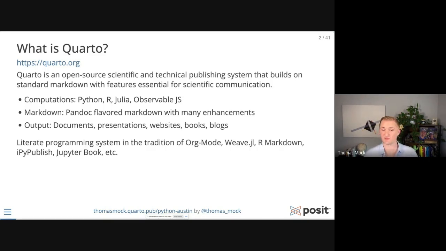It definitely takes inspiration from tools we've built as well as tools that others have built, and we are building off of this open source community and within the open source community. So you might have heard of tools like Org mode or Weave inside Julia, or R Markdown, or in Python, Jupyter, Jupyter Book, iPublish, and tools like that. So definitely a rich ecosystem here, but I'll try my best to show you a little bit why you might use this on top of something like a Jupyter notebook, or even do some things a little bit different than what you might be doing in a notebook.